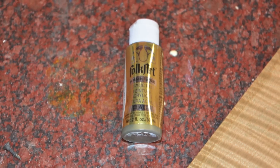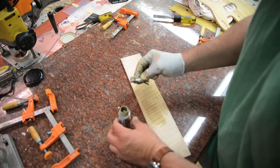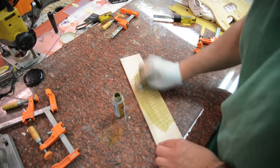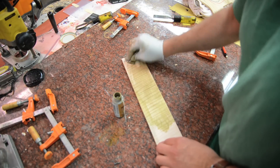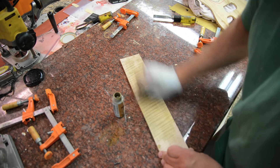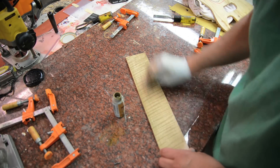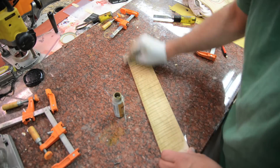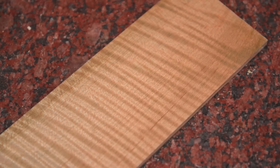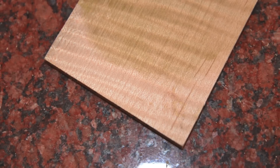Next I used some water-based FolkArt gold paint — same process, we're going to rub this in. I didn't thin this at all, but this is just the back side of that piece. I grabbed a little bit of water on the rag to wipe it down and make sure it gets in, then wiped it clean. Here is the finished product on the back side — both products have similar effects. I think I actually prefer the solvent-based paint over the water-based, but back and forth, they look very similar.